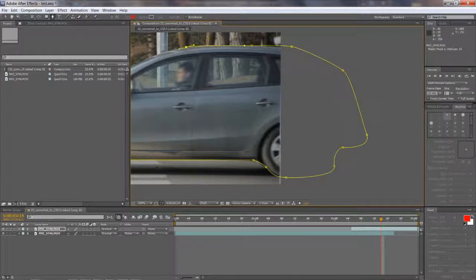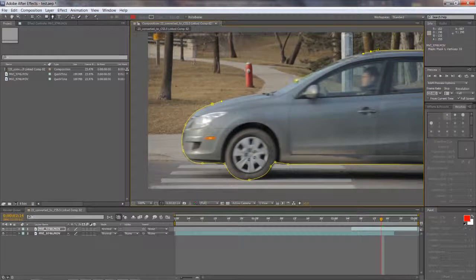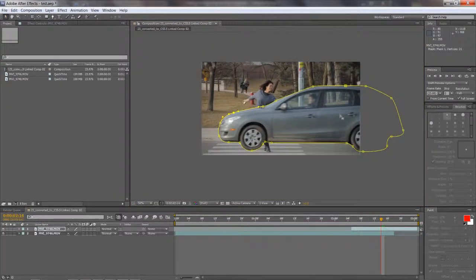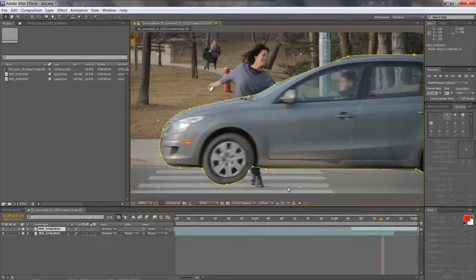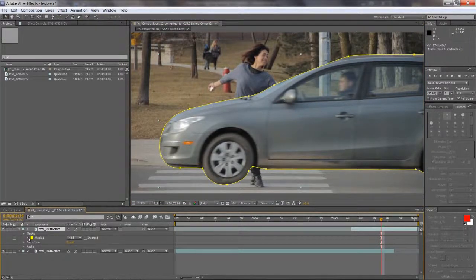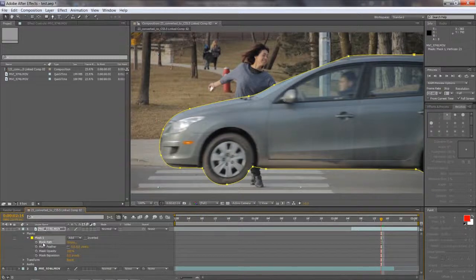And you don't have to do too much detail, because we know that in both of the takes, the take with the car and without the car, the background is the same, so it will essentially line itself up. So we have it like this. Then you can also go into your car layer, go to mask, and just go feather it. Just drag this, and that essentially just softens the edges a bit. So we softened it by 10 pixels.